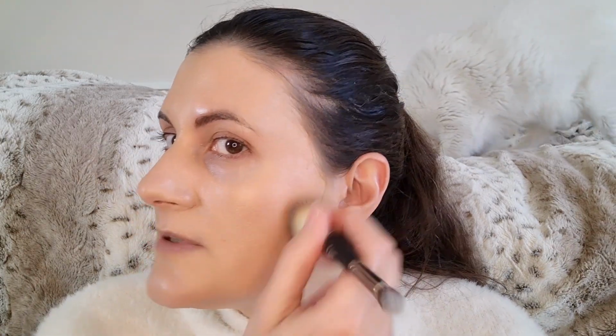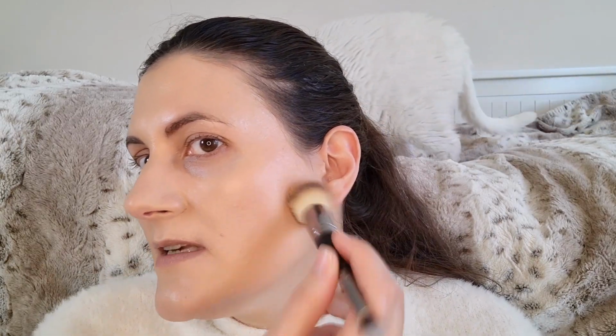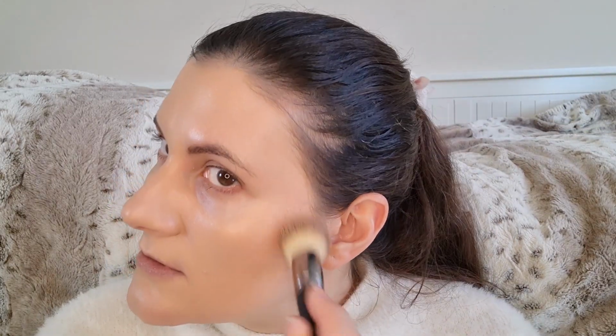Look at this finish. It's amazing. I love this foundation. It has more of a medium coverage, so I usually have to go with a concealer for blemishes or the part where I have a lot of rosacea, because otherwise after a while the redness will come through. This foundation photographs amazingly in photos and videos. It's a very beautiful foundation, and it's affordable because it's in the drugstore. So it's definitely a win-win situation with this one.